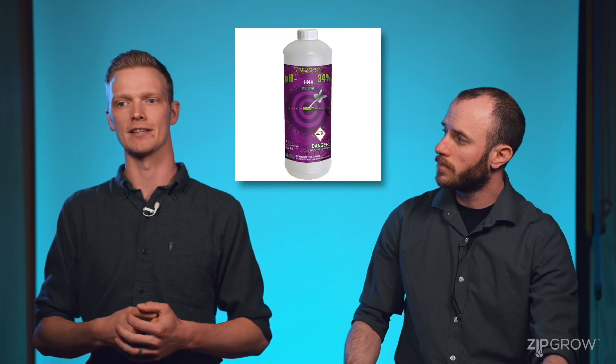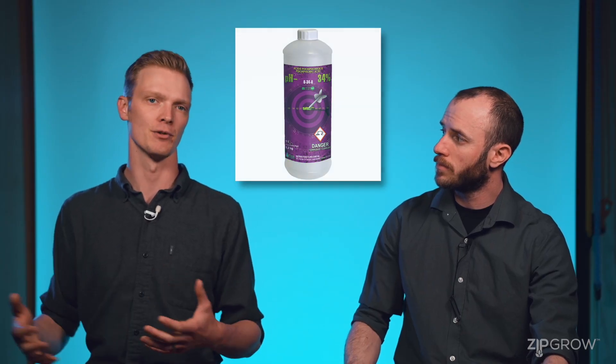Another question here is: if your pH is too high, how can you bring it down and what are some of the safe acids you can use? Typically if your pH is too high, as you're reading on your pH meter, you will use some form of acid to bring that pH down. The most common one used in both a commercial and hobby setting is phosphoric acid. This is widely available through hydroponic suppliers. It's the number one go-to because it's so stable, so consistent, and so efficient in bringing the pH down in a stable manner. If you don't want to use phosphoric acid because it's corrosive or could be dangerous in high concentration, some folks will use citric acid. There are also some biological methods, but phosphoric acid is typically our go-to.